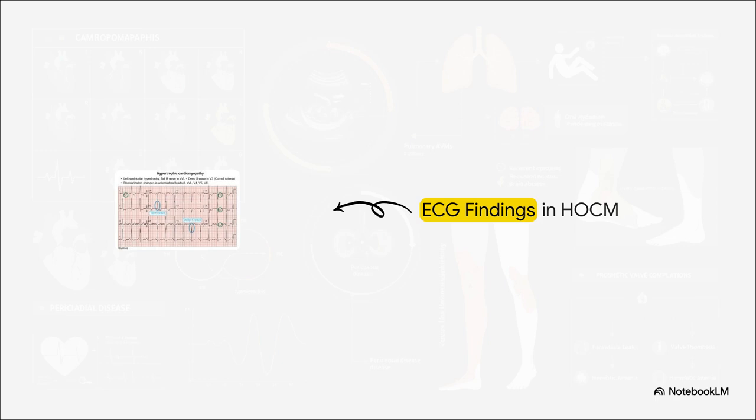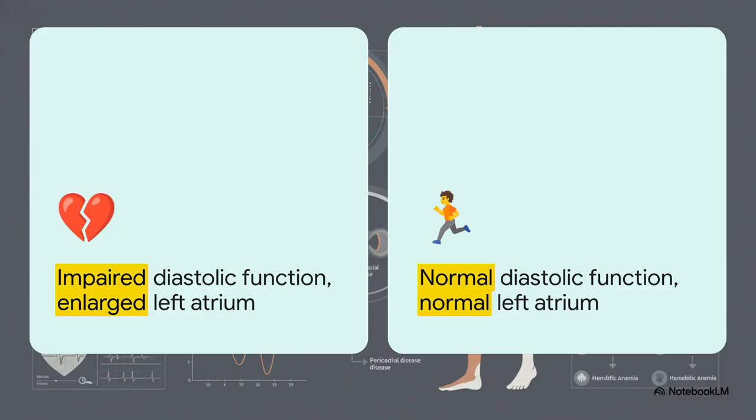Honestly, if you aren't paying attention to the full clinical picture, you could easily mistake this for ischemia. So a huge test point is distinguishing HOCM from an athlete's heart, because both are going to give you LVH on an ECG. The tiebreaker? Echocardiography. In HOCM, you'll see focal septal hypertrophy, an enlarged left atrium, and, this is key, impaired diastolic function. An athlete's heart, on the other hand, shows symmetrical enlargement, totally normal atrial size, and perfectly normal diastolic function. This is the difference between clearing a young athlete to play or giving them strict exercise restrictions.